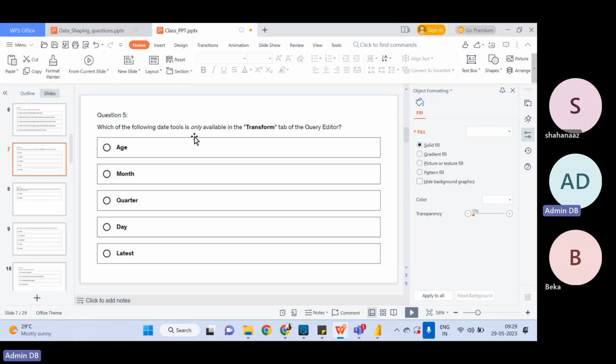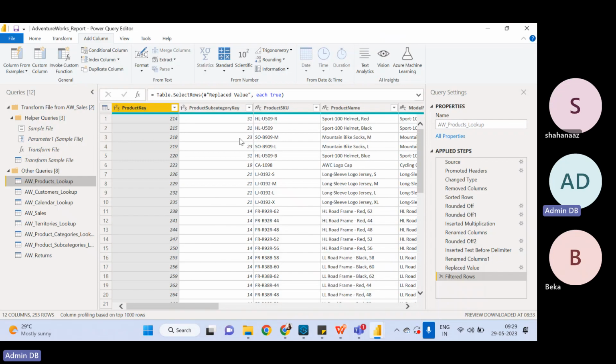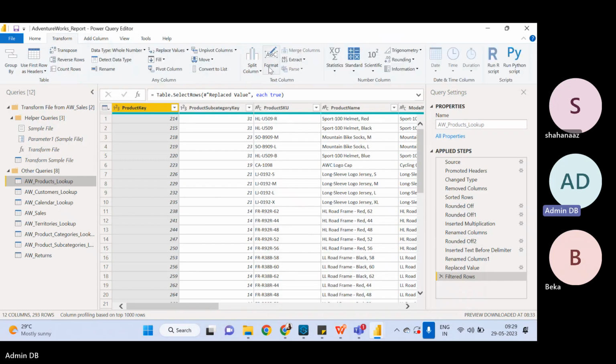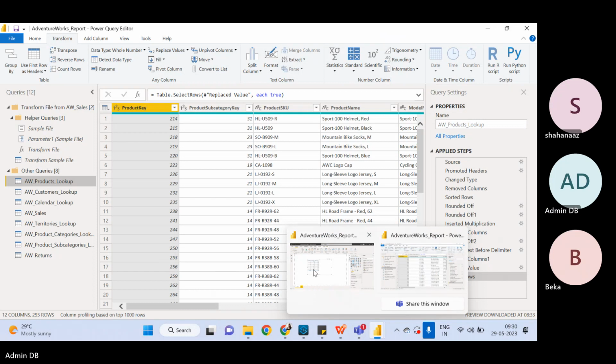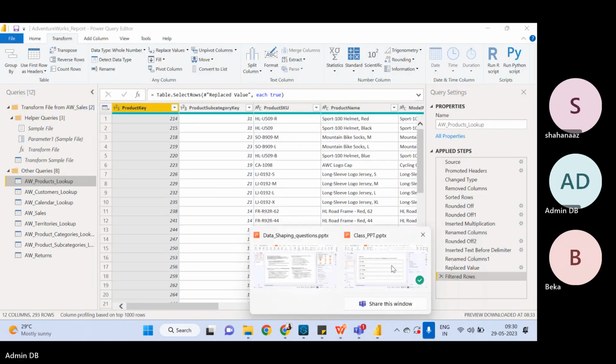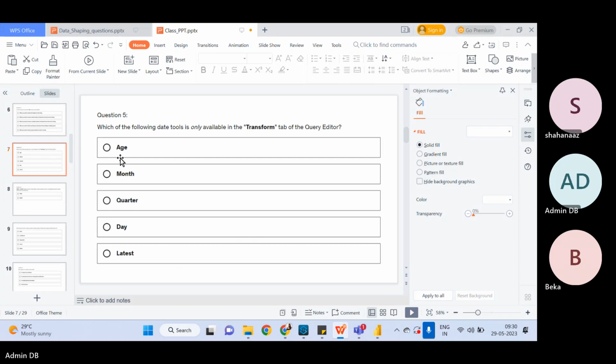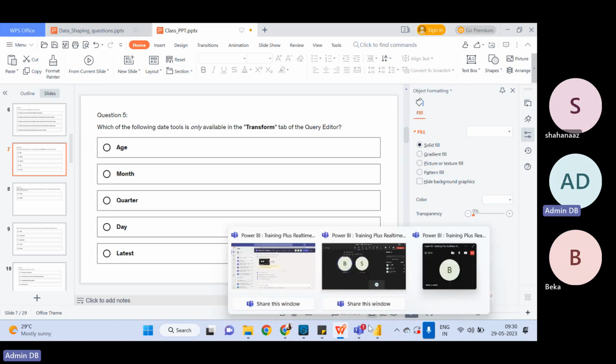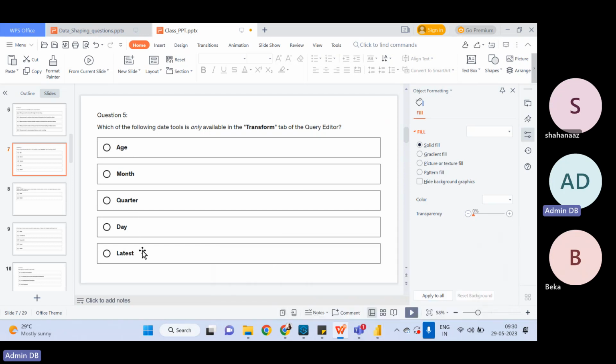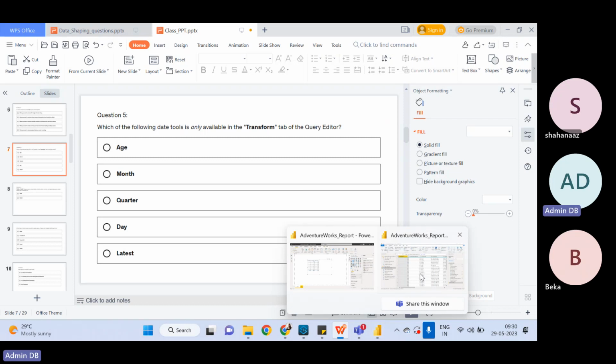Which of the following date tools is only available in the Transform tab of the Query Editor? Okay, this one you will not remember. Let me go here and show you. Age, month, quarter, day, latest, all these things.